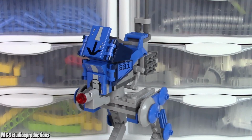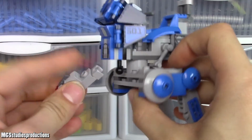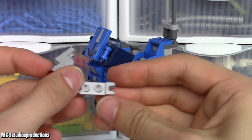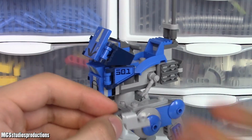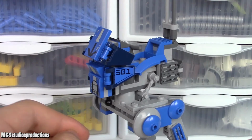So now for the actual modification. First thing we're going to do is remove the turret itself from the ATRT, and we're going to separate this 1x2 plate with the receiver end for the ball joint from the stud shooter. You can do whatever you want with this. We are not going to be using it, but keep the stud shooter on because we will need it.